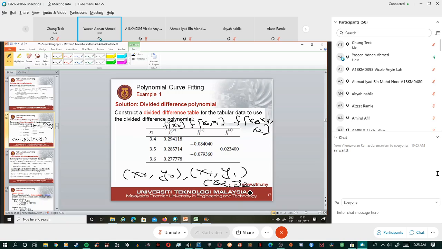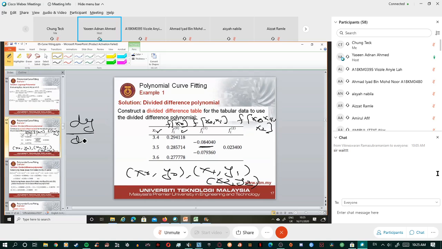So they are considering you to make a second order polynomial. These are the x values and y values, already given to you. Then how do you get the values of this? In order to get this value, we call this divided difference. Divided difference means we consider the difference and we divide it. So mainly we have dy by dx. This is the form, okay? So we need to make that divided.